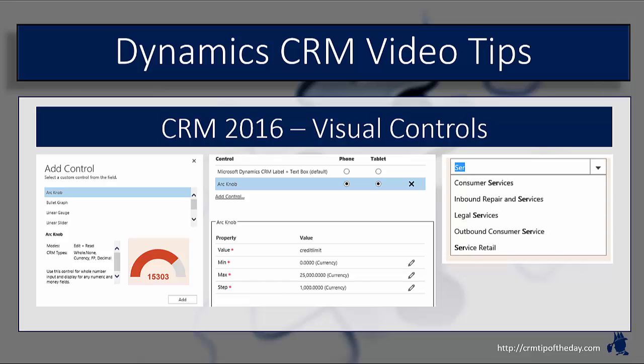Depending upon the type of field that you're working with, when you're customizing your information, you have different types of controls that you can bring into those items and then ultimately use on the mobile device that you choose. They give you a couple of different options for configuring it, because you can configure whether you want to use that specific control on a tablet client or the phone client. So you could have a different control being used in a different interface depending upon what you want to do. That's a little bit on what we want to talk about in this video.